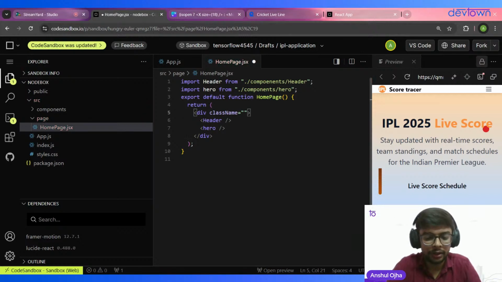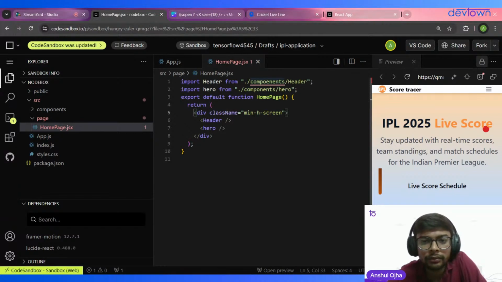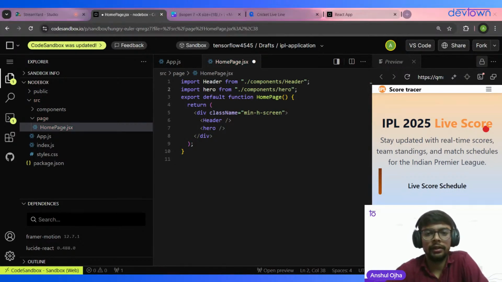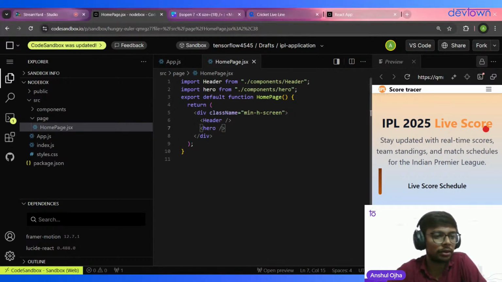Class name will be minimum height screen, not below that. So minimum height screen will be given, and inside that we will be importing these two components.